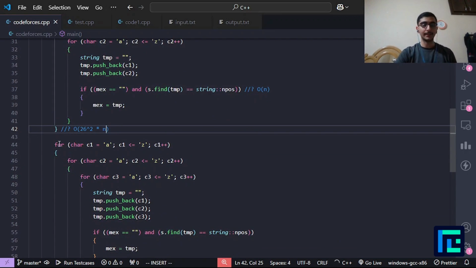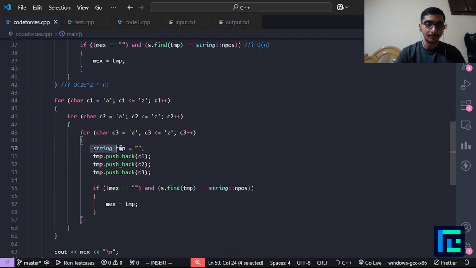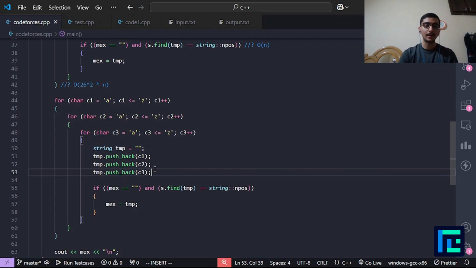And now again, a similar thing, as we said, we have to check up to all strings of length 3. Again, I run 3 nested loops, which will help me find all possible strings of length 3. So this string temp is again the concatenation of C1, C2, C3, which after all the iterations gives me all possible strings of length 3.